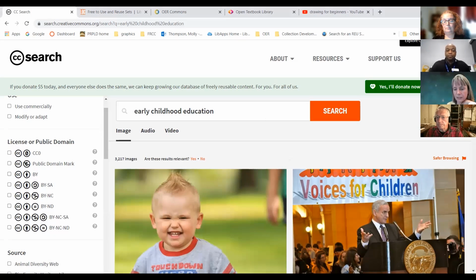Can anybody add that? You don't have to quote it. Yeah, so you don't have to put an attribution. If it is in the public domain, you don't have to put anything. It's nice if you do give the person credit, but you don't have to. So that can be an advantage to using an image in the public domain.